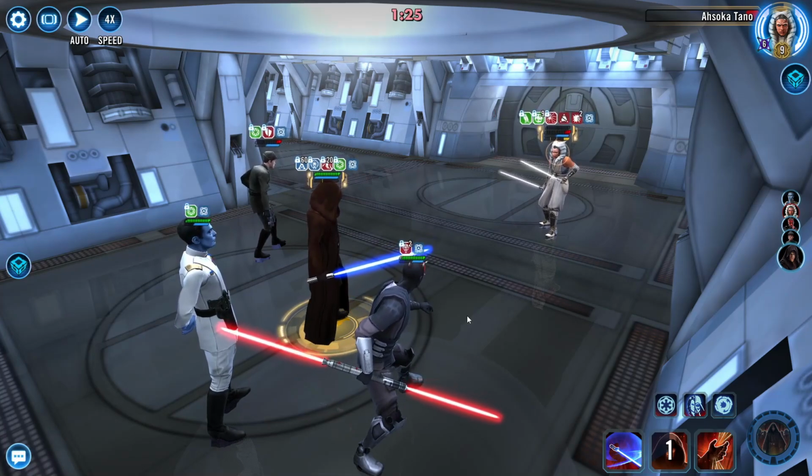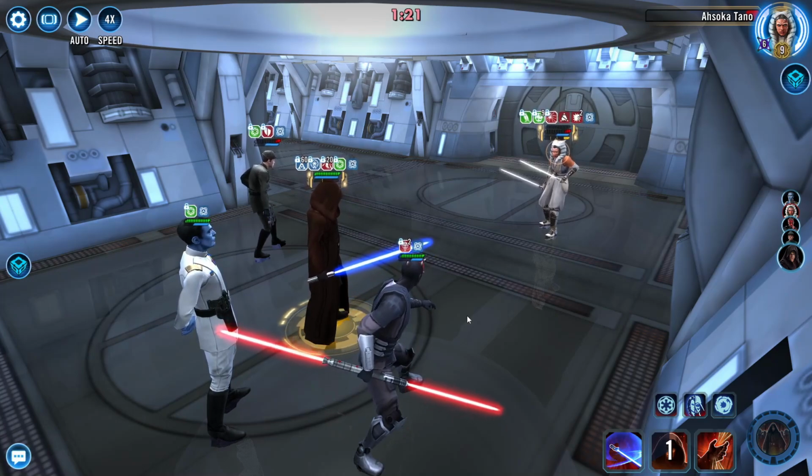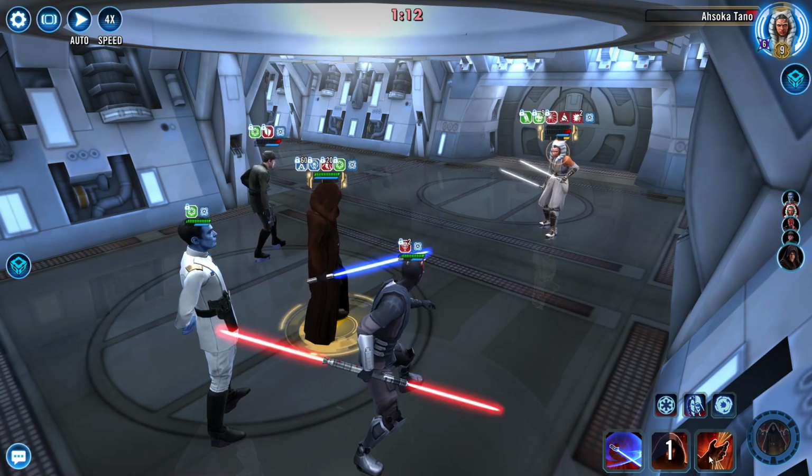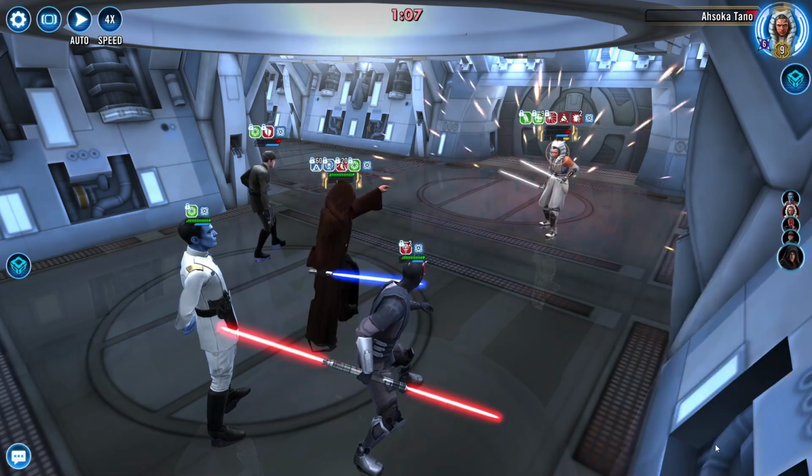Nine times out of ten I like to fracture Huyang, but sometimes it's better to fracture Padawan Sabine Ren. I'm not 100% sure when you should do what, but it's either one of those two that I like to fracture. Let's just go ahead and take this one down and move on to the next Ahsoka.